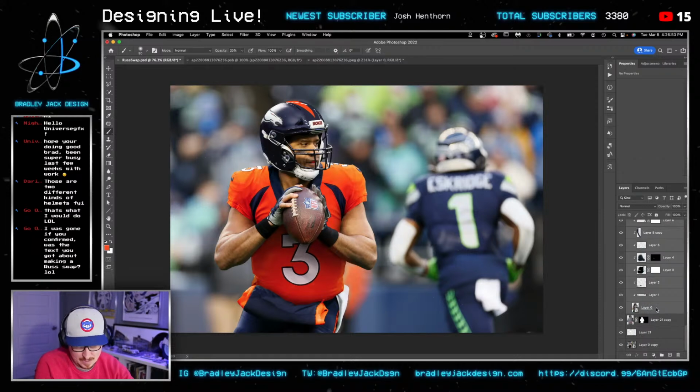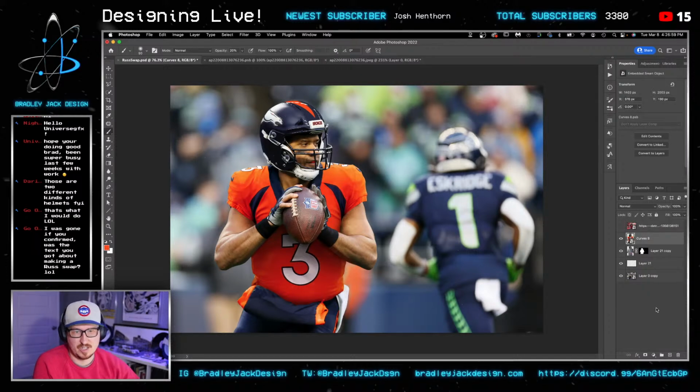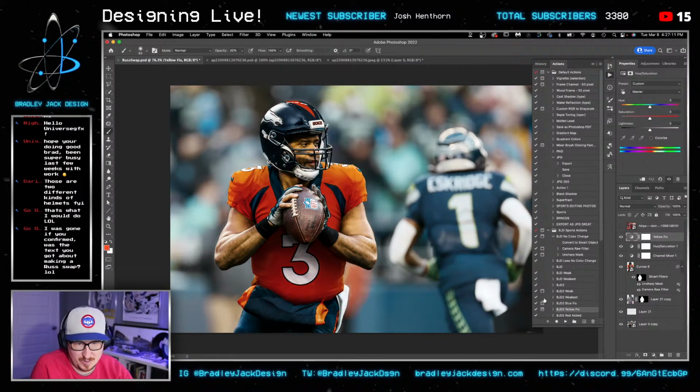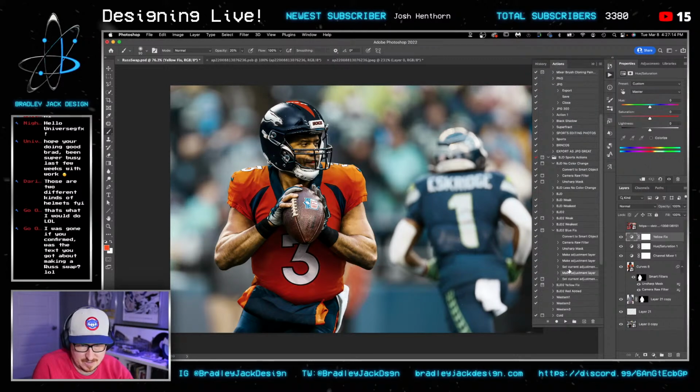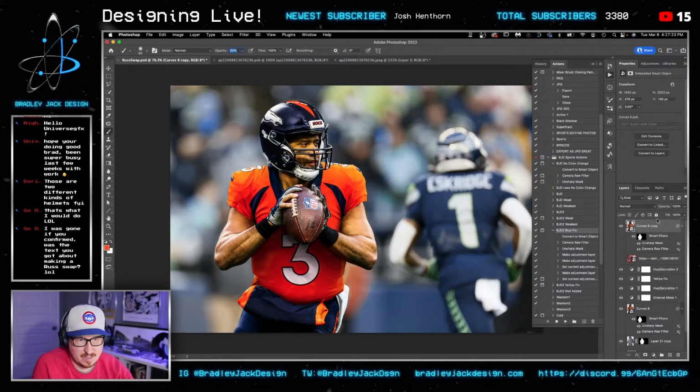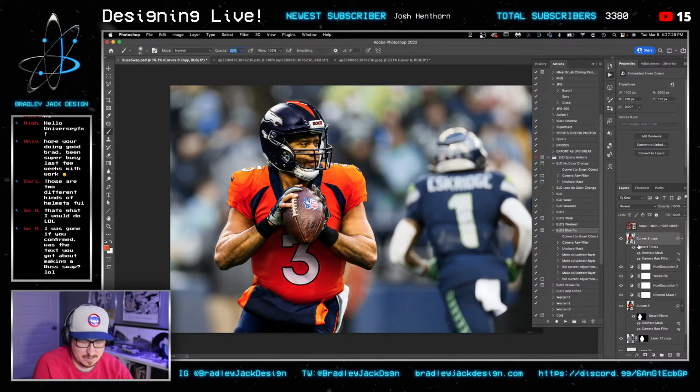All right, so here's the cool thing. I can now take all of this stuff and turn it into a smart object. So now we have this cool smart object. And now we can do all of our cool stuff to it, like edit the photo. Because if you edit the photo after you do it, this is what sells everything. Kind of like this. So we'll toss this up like that, put this here, delete the filter mask for some reason. Do not do opacity, set this to color, like that.